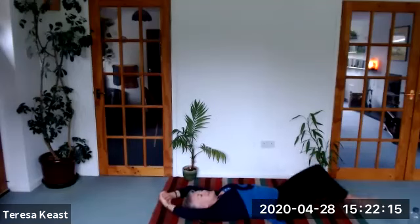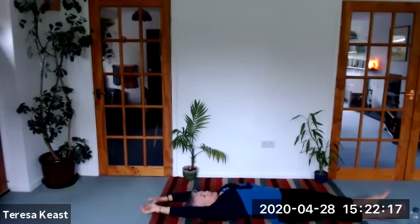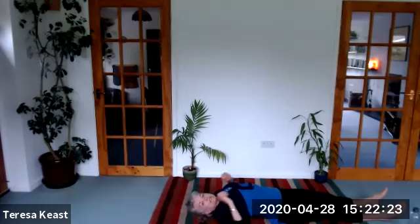Then stretch your legs out, stretch your arms overhead, pulling your ribs right up out of your hips. And then bring your arms and shoulders down without collapsing in the middle. And you'll find you've got so much more space through here. All of your organs have got more space.